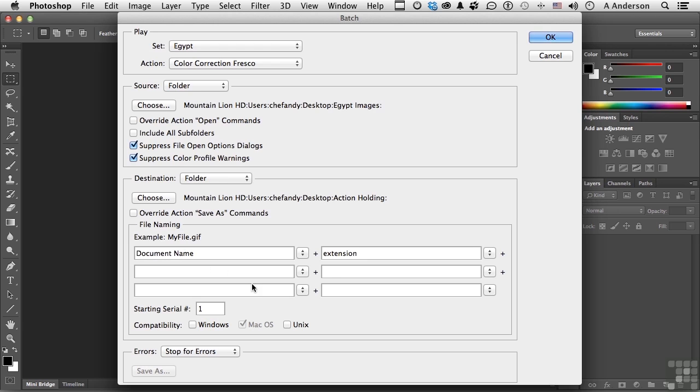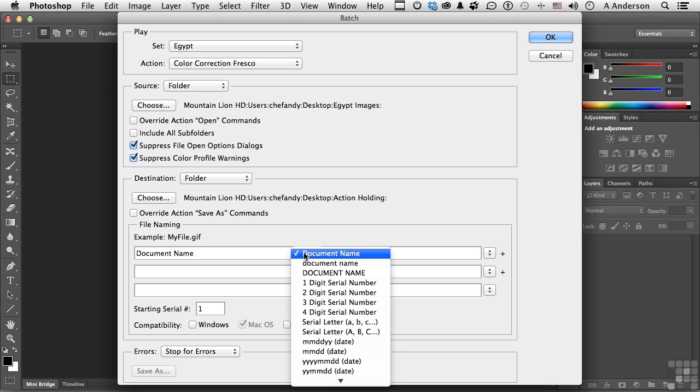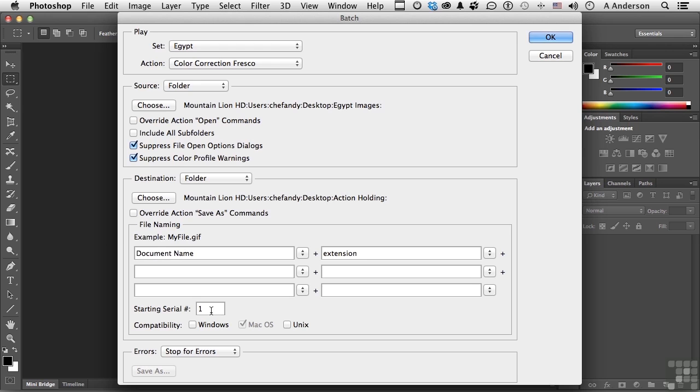Down here, we can change the name if we want to. If you want it to be the same name with the same extension, just leave this alone. But if you click here, you can do things like serial numbers, dates, things like that, anything you want. I'm going to leave that alone. If you are doing a serial number, where do you want to start? We're not. Compatibility with Windows and Unix is typically what I turn on just in case. And stop for errors.